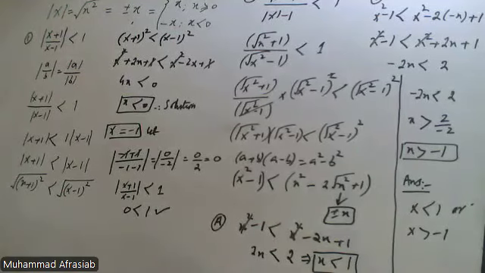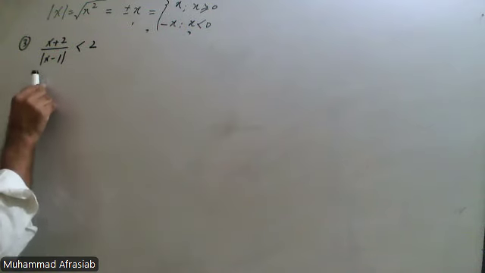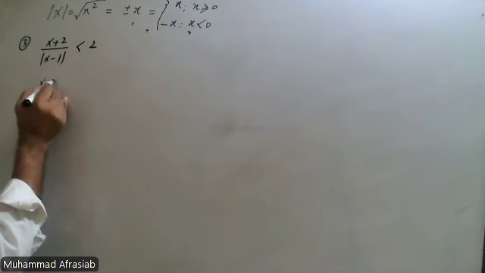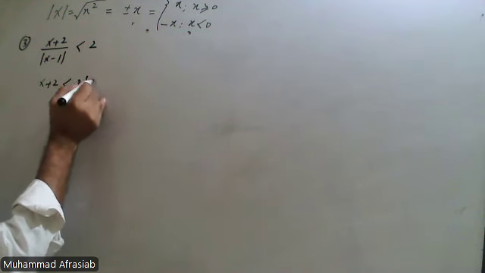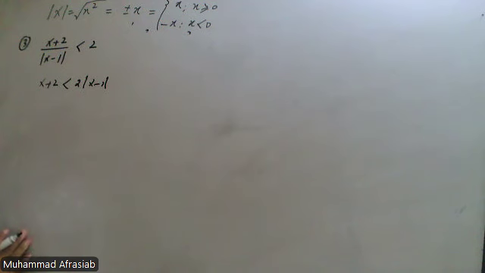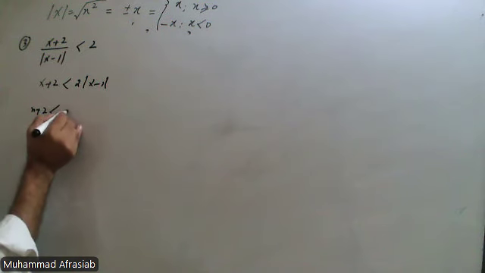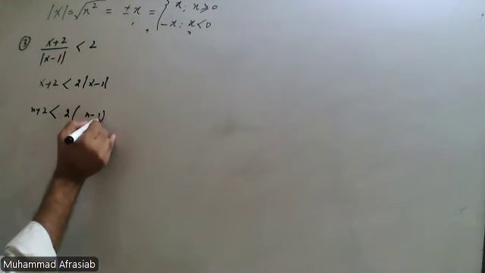So these are the challenging questions for this modulus function. Let's say this is the question given to you. Since in the denominator there is |x minus 1|, because negative values will become positive, you can directly cross multiply. So it will become |x plus 2| is less than 2 into |x minus 1|. Now we can use the previous method as it is. So (x plus 2) is less than 2 into (x minus 1), square and then square root.